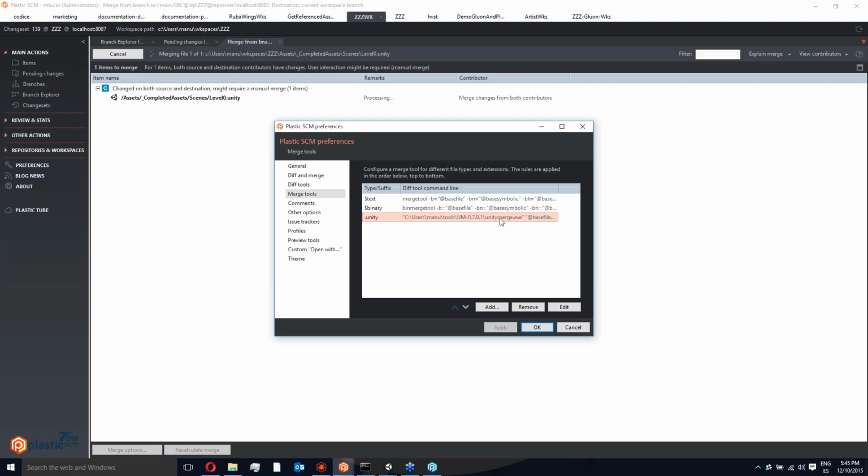Another question, is the tool different than the Unity YAML merge that comes from Unity? Yeah, it's completely different. Last time I checked the Unity one, it was having some issues handling some conflicts. But yes, it's basically the same concept, but it's a completely different tool.